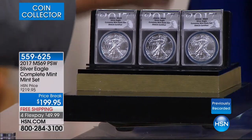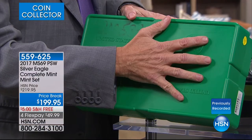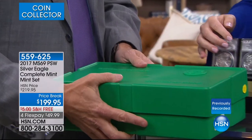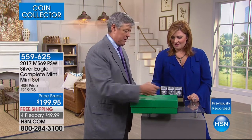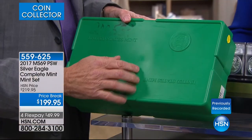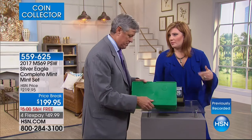Let me see, here's what the box looks like. The United States government does not sell these directly to the United States public. This box that you see right here contains 500 American Silver Eagles when it's directly made from the mint. You get that from an authorized purchaser. There's a band on this box that shows that it's sealed at the mint. Once it has been opened, the coins in there are de facto West Point Mint coins, because there are no mint marks. It's opened up at the mint.